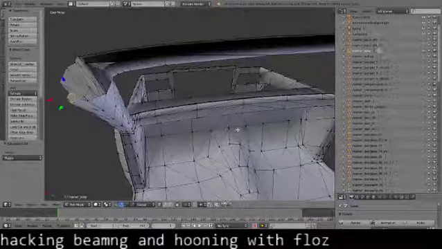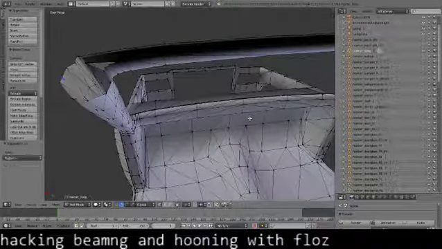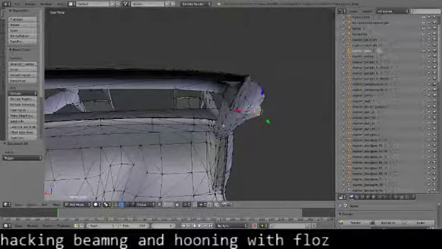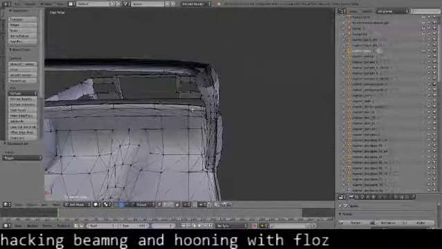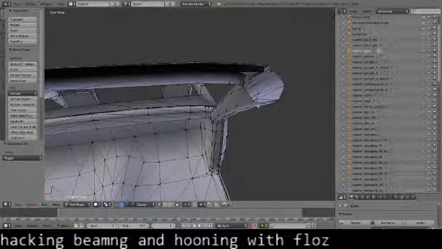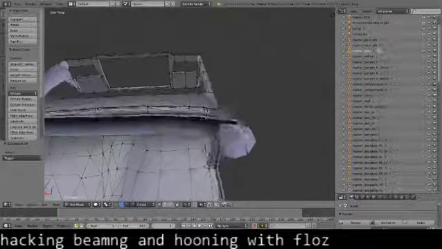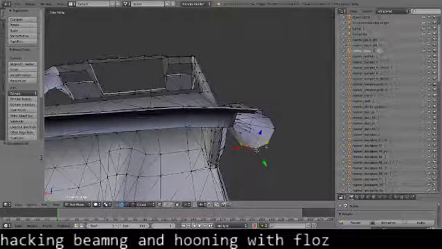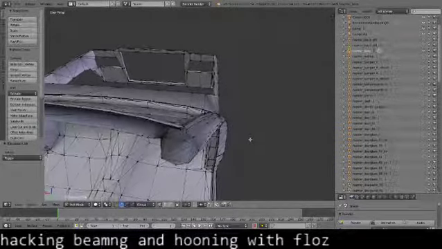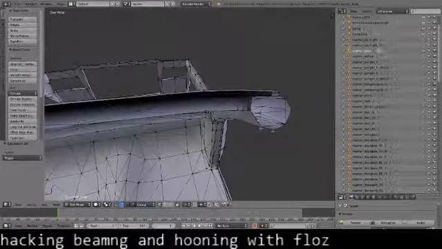Merge them at center. I like to do these kind of in pairs so that I don't forget what it is that I did. And they look a little bit better. Add a face. Add a face. Add a face.